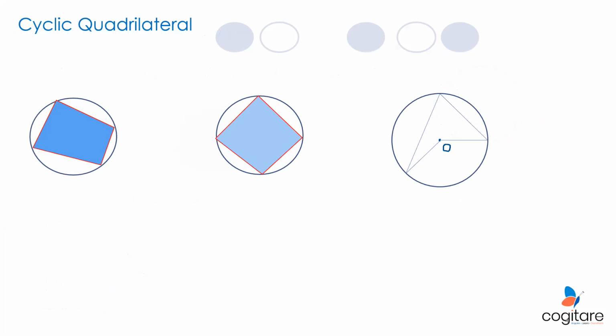Something like the figure that you see here and the second one. But what about this quadrilateral? The vertices are A, B, O, and D. It's a four-sided figure. It is indeed a closed figure, so it's a polygon. But is this a cyclic quadrilateral? Not necessarily, because one vertex, which is O, does not lie on the circumference of the circle, but it lies inside the circle. So this is not a cyclic quadrilateral, correct?